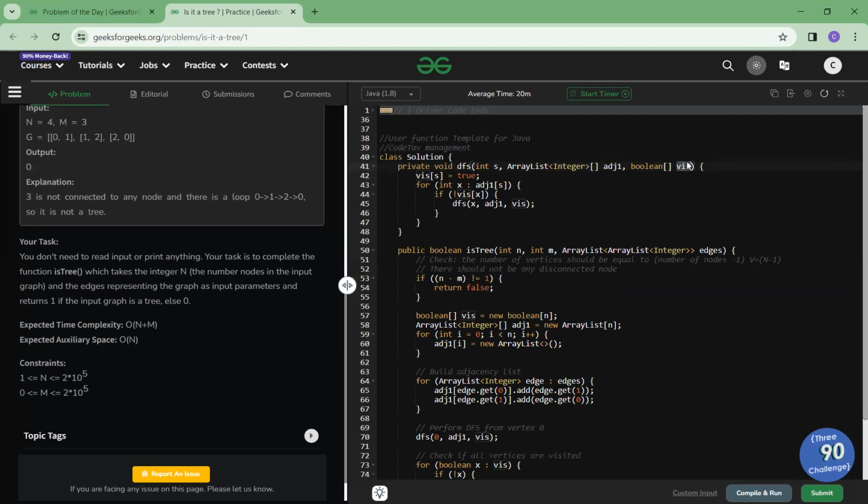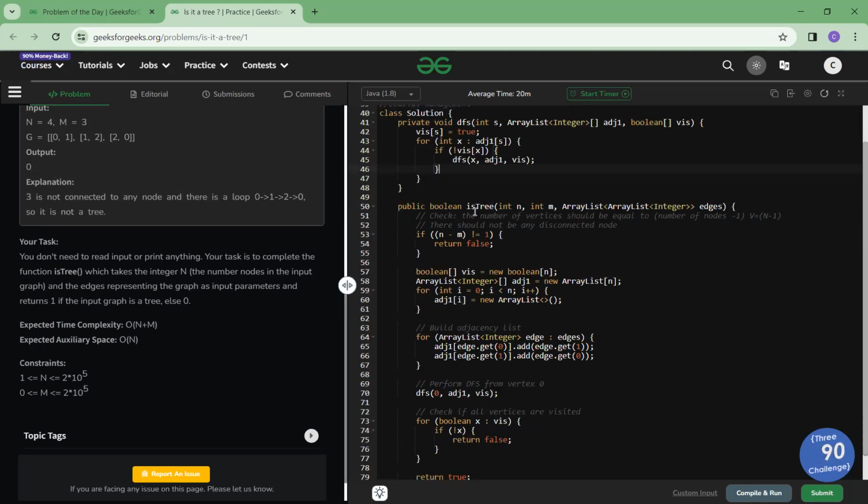This is basically to mark the visited vertices. So we mark the current vertex s as visited, and after that we are iterating over the neighbors of the current vertex s. Then we check that the neighbor x has not been visited. Then it recursively calls the DFS method for the unvisited neighbor x.